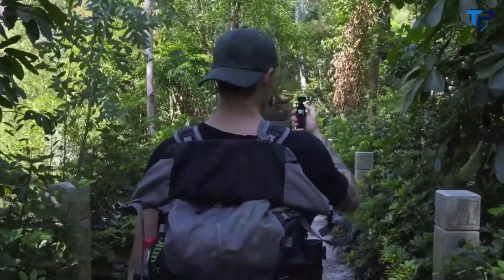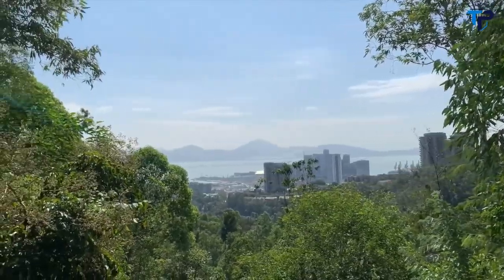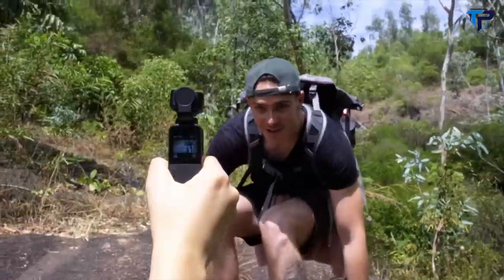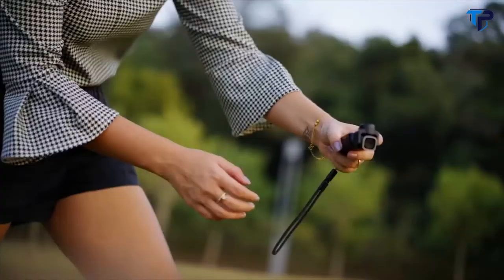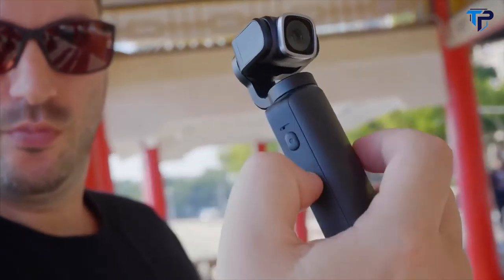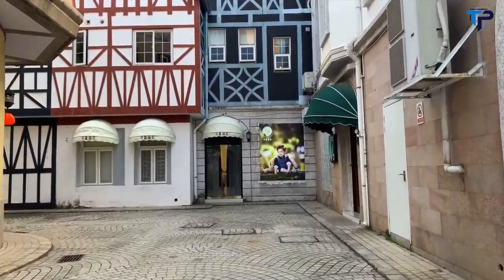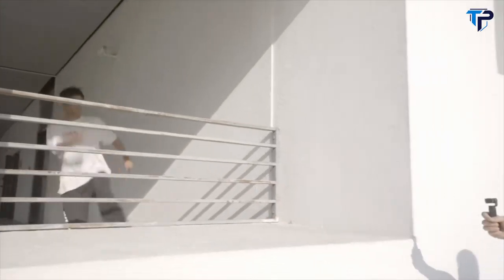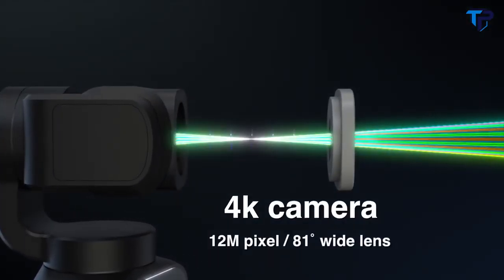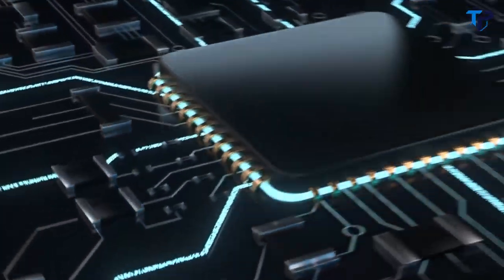SNAPA V-Mate is a light, compact, and high-performance smart camera integrated with a micro 3-axis stabilization system. The amazing palm-sized body allows you to easily carry it anywhere, capturing great moments at any time. V-Mate integrates SNAPA's newly designed micro 3-axis stabilization system, which can effectively eliminate shakes and jitters when handheld filming during movements, giving you incomparable high quality and smooth video. V-Mate is equipped with a 4K camera utilizing a 12 million pixel sensor and a high-definition wide lens of 81 degrees, with the latest high performance and low-energy image processor.